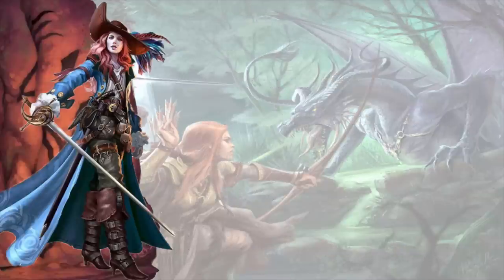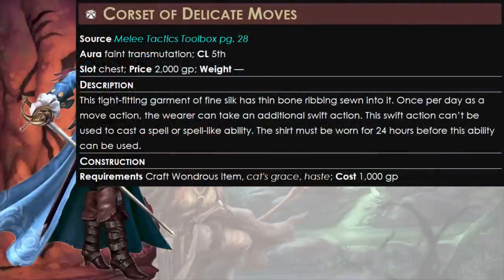Now, before we sign off today, of course, remember your Ring of Protection, Amulet of Natural Armor, Cloak of Resistance, Belt of Physical Might, Constitution and Dexterity, Headband of Mental Prowess for Charisma and Wisdom, and of course enchanting that rapier, and your Braces of Armor, because we want to cheat on an armor bonus while not wearing armor. There is one really good magic item for this build. It is known as the Corset of Delicate Moves from the Melee Tactics Toolbox.